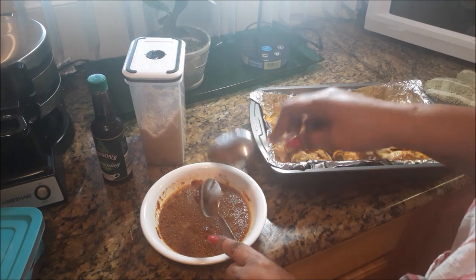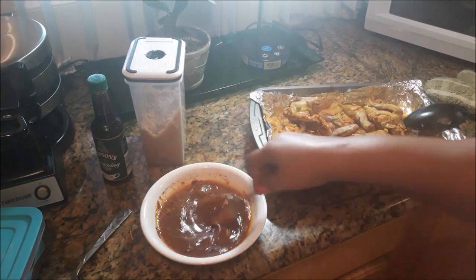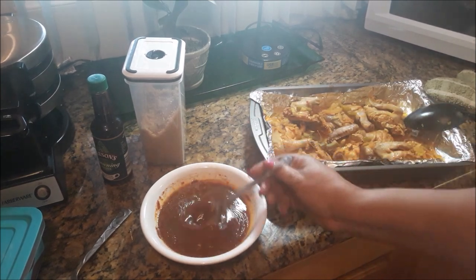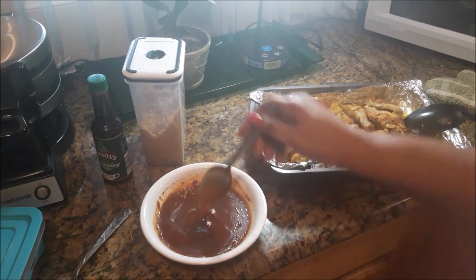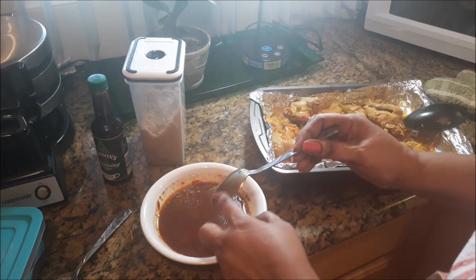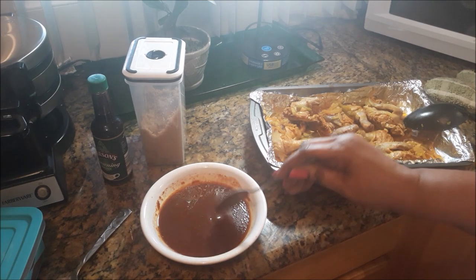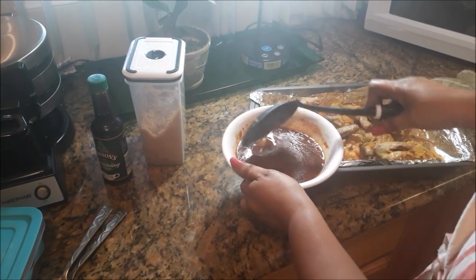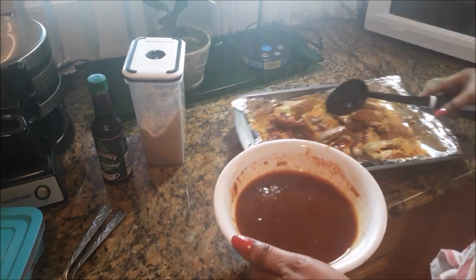All right. The tomato paste is being stubborn. It doesn't want to melt. Just keep stirring it. Work with me now. Work with me. Loosen up. A little tasty taste. Now remember, the sauce, the gravy in the pan is already seasoned, so this is going to be another hit. Oh, that's hot. Okay. Now I'm going to spoon this over the hens, just like so.